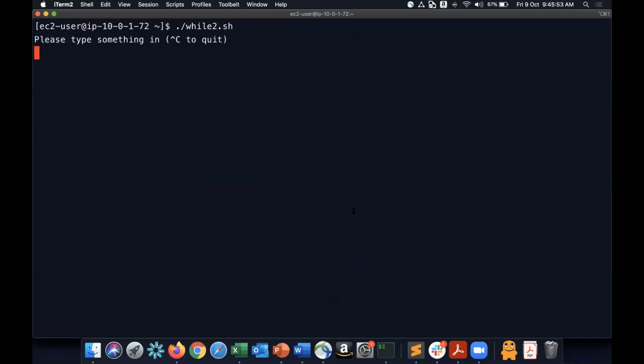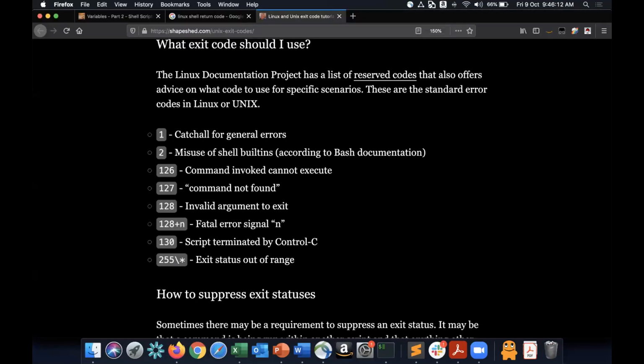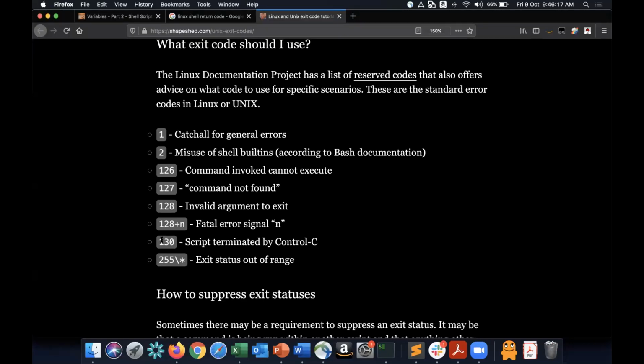Now the script is running, right? Now if I have to exit this, then I need to press Control C, correct? I'll press Control C. Now I have forcefully terminated it. So now let's look at the status code of the last execution. See, 130. Script is terminated by Control C.